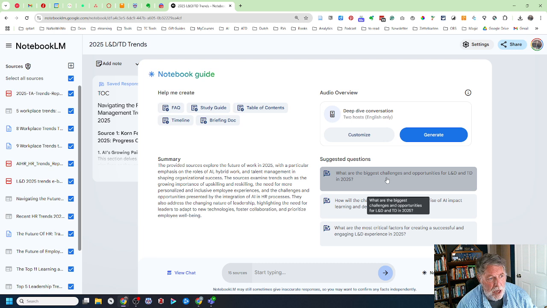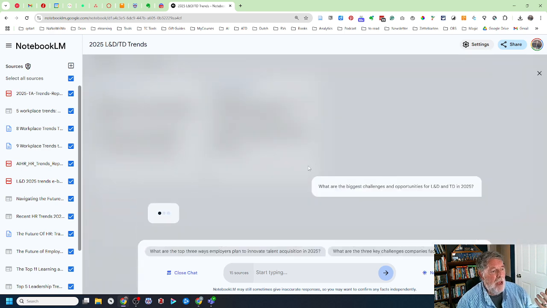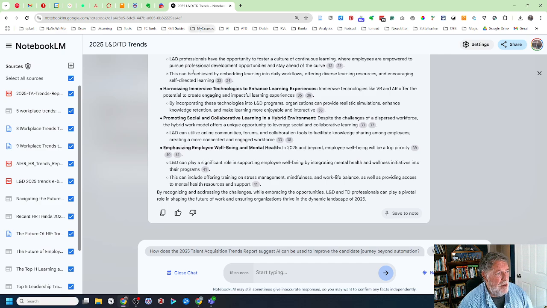Or, for example, here, what are the biggest challenges and opportunities for L&D in 2025? And by selecting that, it will sift through all these different documents. If I choose, I can pick and choose which ones that I want to use. But in this case, we're going to use all 15. And here in a few seconds, it should come up with a document.